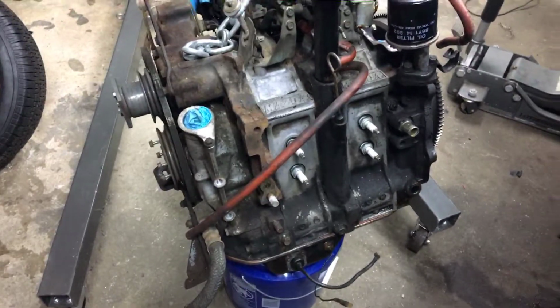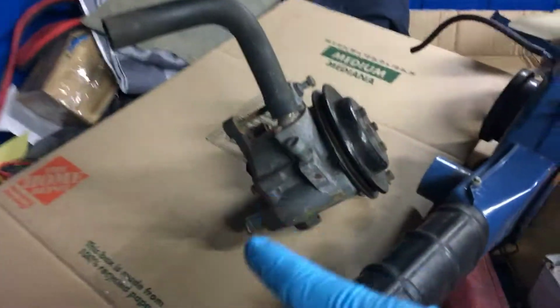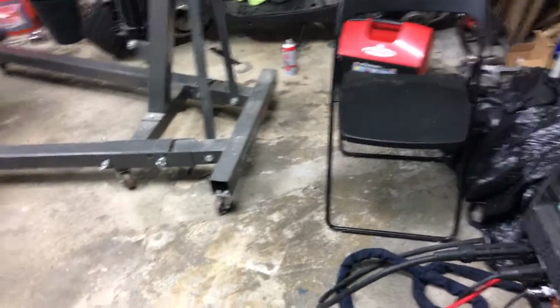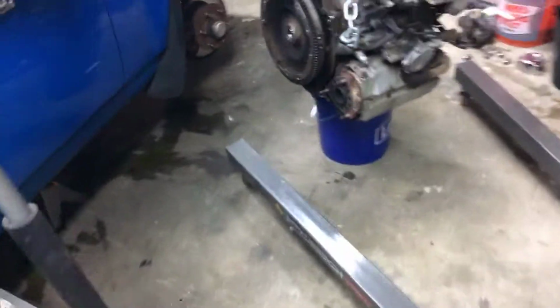There you go. All right, so the air pump is pretty much straightforward to take out. A couple of bolts here, the bracket, and so on. Let me get my headlight. Here's the air pump. It's only two bolts, one here and one there. I believe I am going to try to eliminate the air pump, so I have to build brackets for it, and we'll take it from there. Let me turn my headlight on.